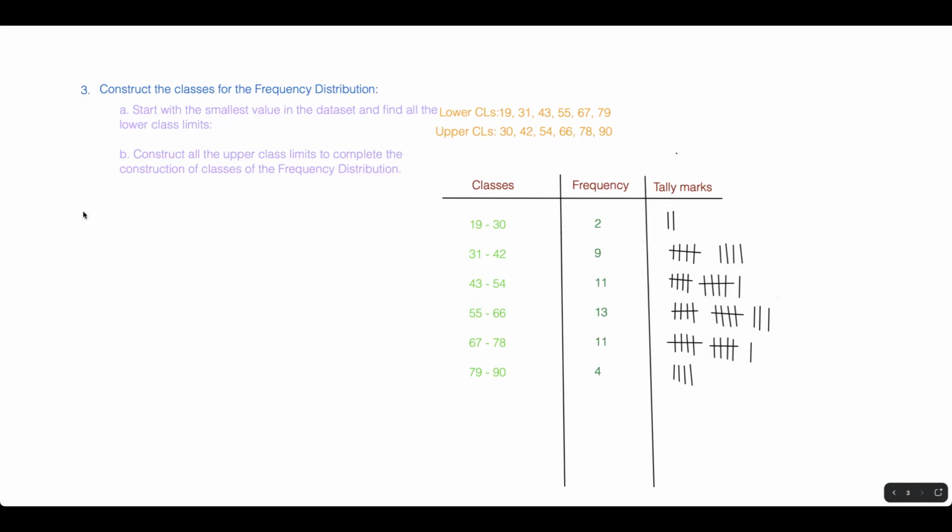Now, the 4th step would be to find the class midpoints and class boundaries. Okay.